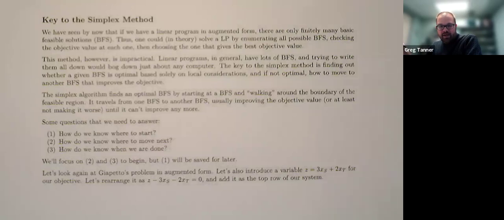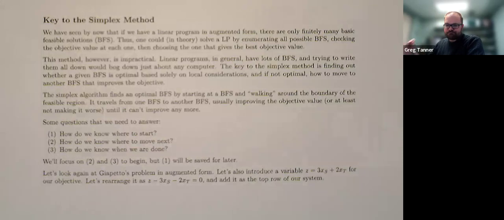Instead, the whole idea behind the simplex method is, instead of checking all basic feasible solutions, we start at a basic feasible solution and then we move to another basic feasible solution, sort of moving around the boundary of the feasible region from corner to corner. And we always move in a direction that improves our objective value, or at least doesn't make it worse. There are sometimes where you have to move sideways and you see no improvement for that move, but then you're able to see some more improvement in a later move. And we won't worry about that too much to begin with.